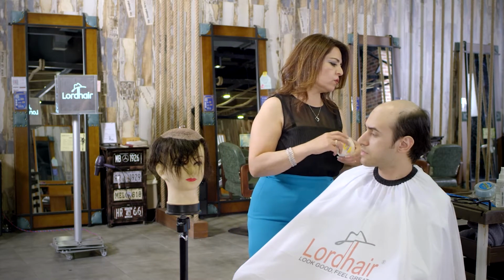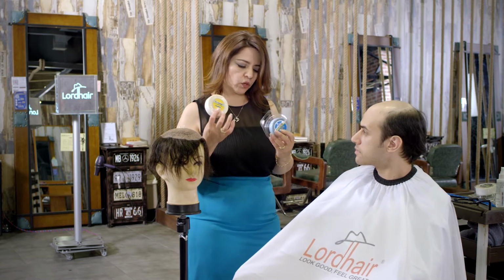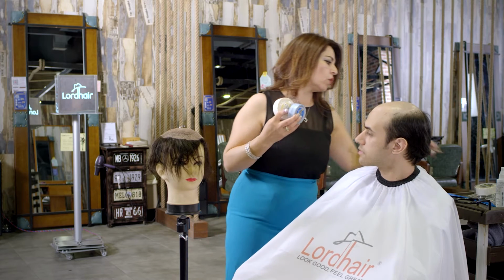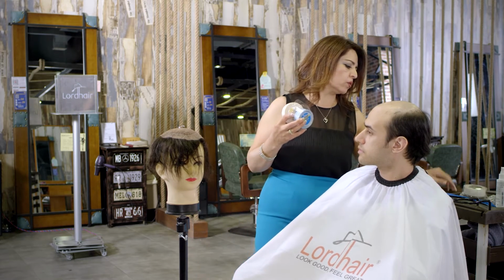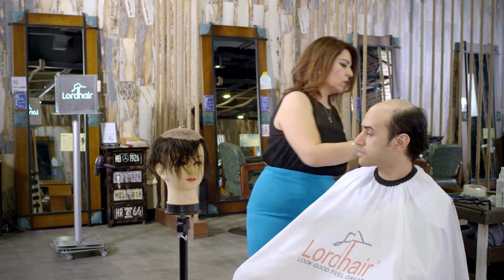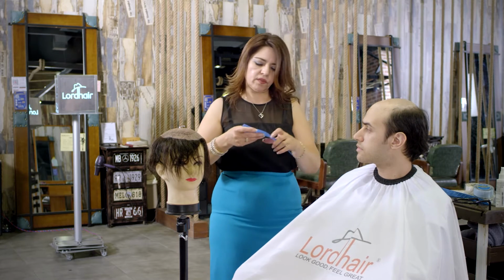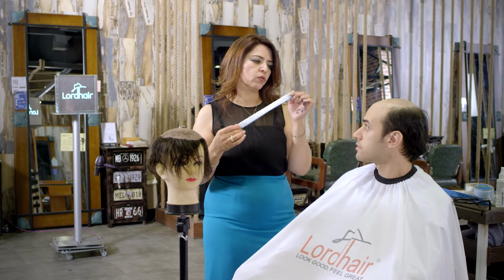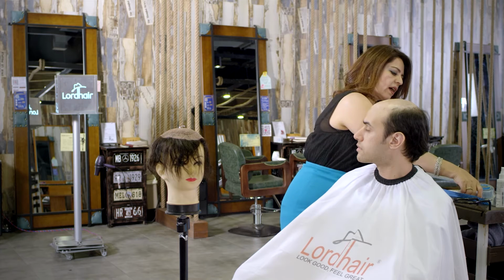Now you do have a variety of tapes to choose from. No shine, lace front, ultra hold. You can use all of these. You can use extender band for the lace system. So since Tony is taking off his hair every week, it doesn't have to be too strong. So what we can do is we just cut the extender band in half. Use only half of it.